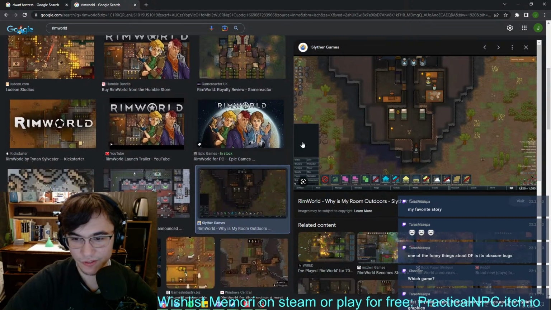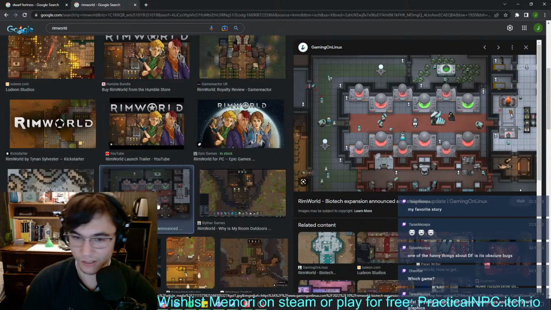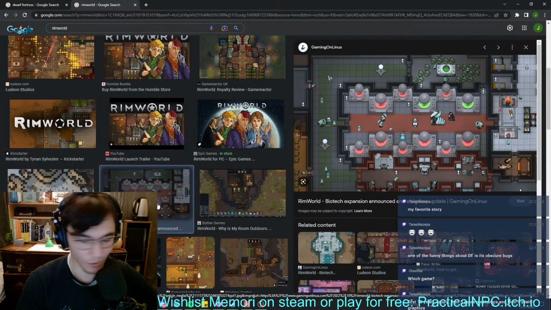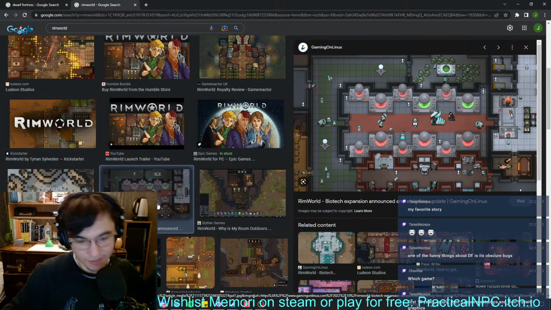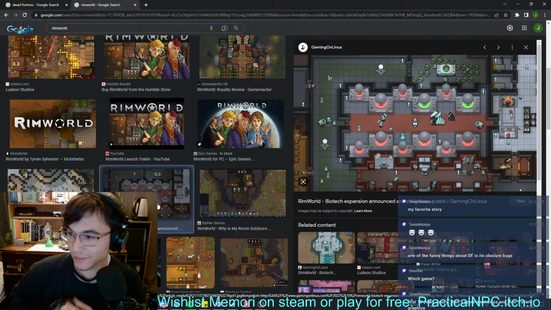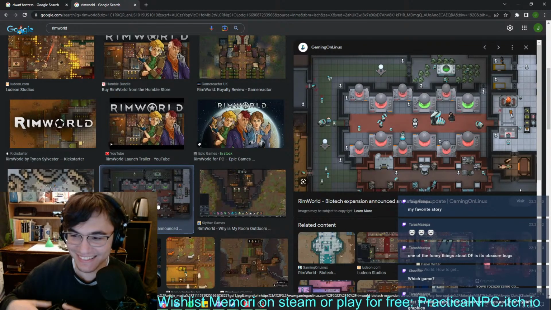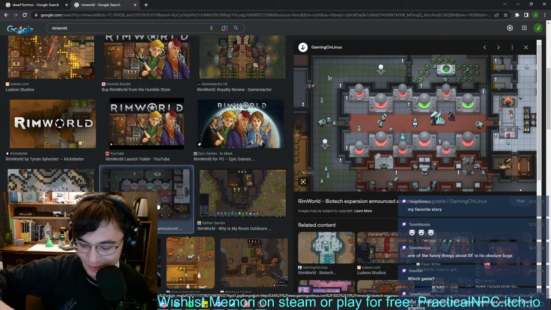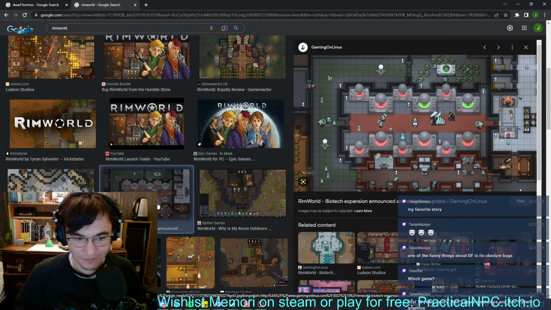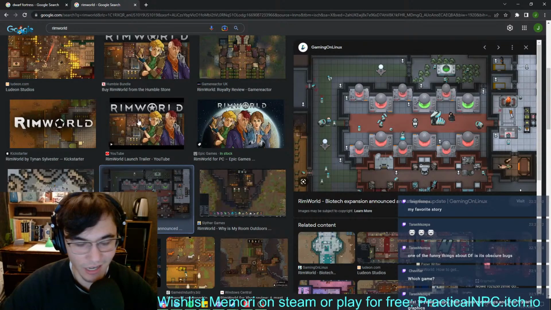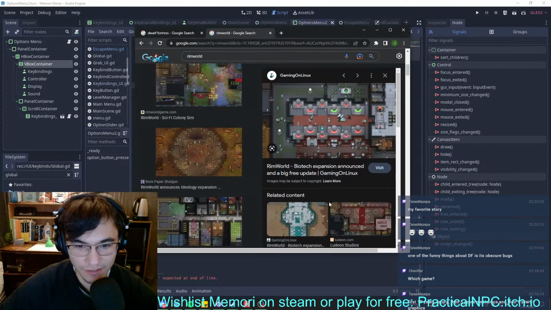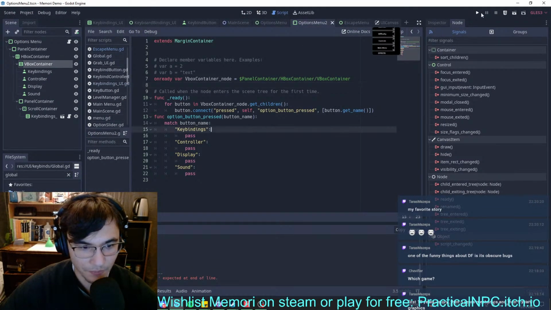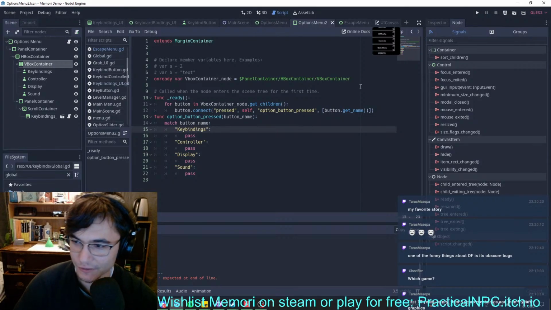You mine for resources. You can farm. You can harvest prisoner organs, have slaves and stuff like that. It's pretty cool. I mean, it sounds like I'm a psychopath when I say it sounds pretty cool, but it is really cool. The possibilities are endless in that game. I actually want to stream RimWorld one of these days. I've never actually streamed my gameplay.